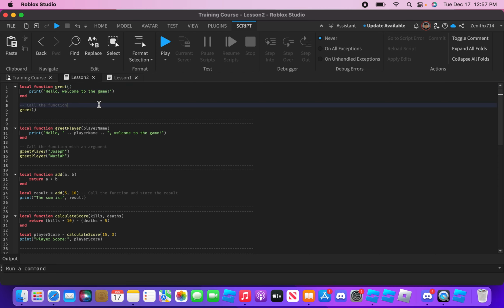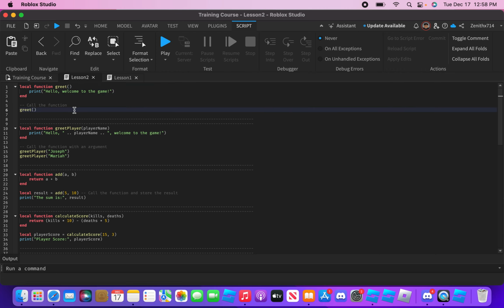Here's how it works. We first define the function, giving it a name, greet for example. Then we call the function whenever you need it. This is calling the function. This is a simple function named greet. When we call it using greet, it prints hello, because as you can see inside this function, that's all we're doing, is running print hello.